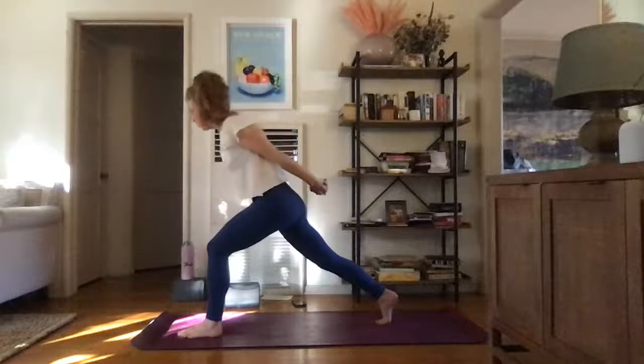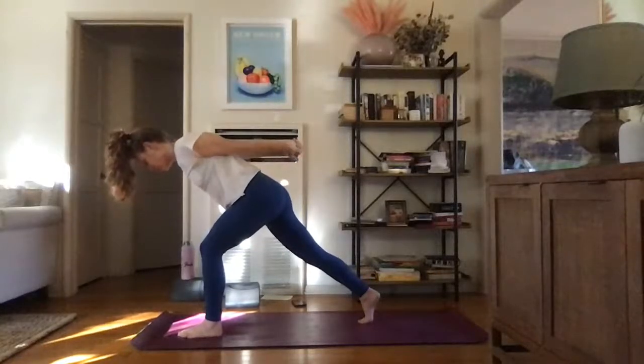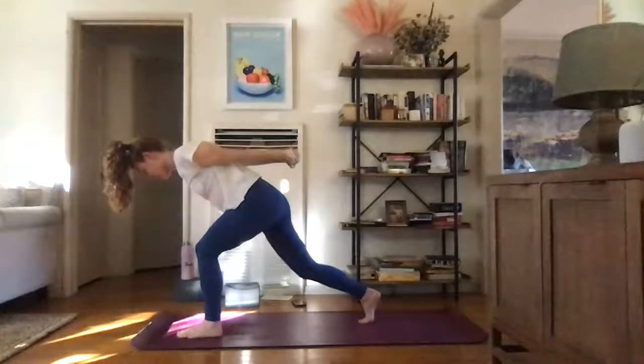And exhale, hinge forward. Find a straight line from your back heel out to the crown of your head. Keep peeling your fists away from your low spine. Pull your belly in. Find your gaze, your point of focus. Inhale, warrior three with chest expansion variation.